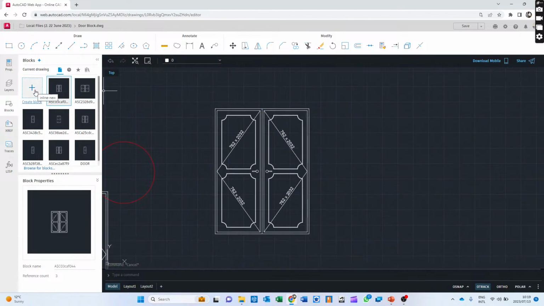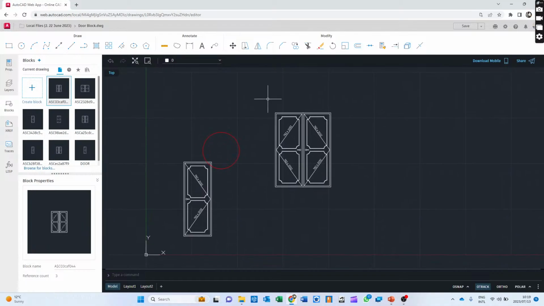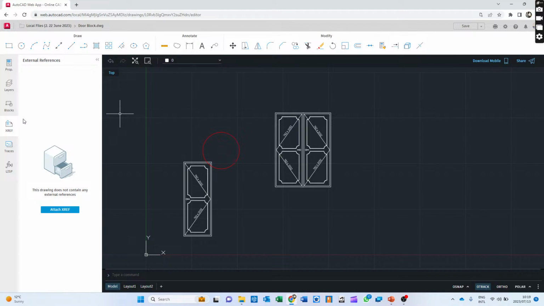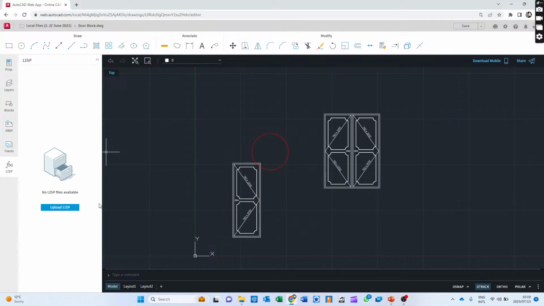You can create new blocks as well, and you can cycle through recent blocks, favorite blocks, and block libraries, and this all links with the drawing you are currently working in. You've got your external references, so you can attach external references, and you've got your traces, and we'll have a look at how that works shortly. And here you've got your LISPs that you can upload as well.